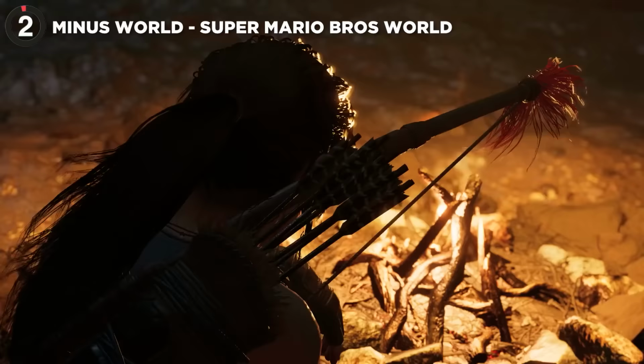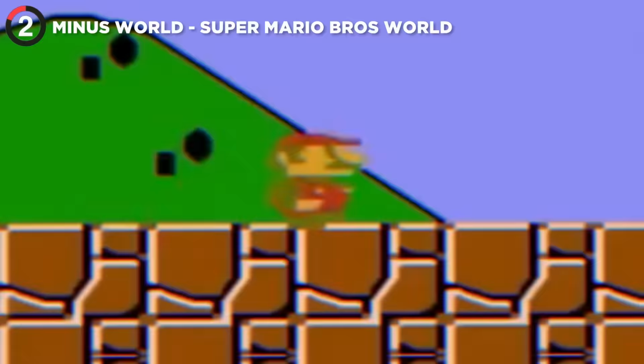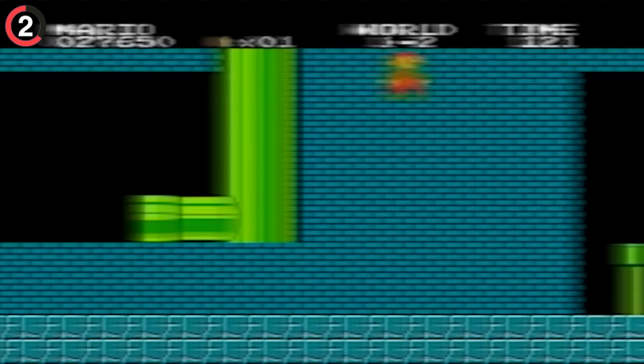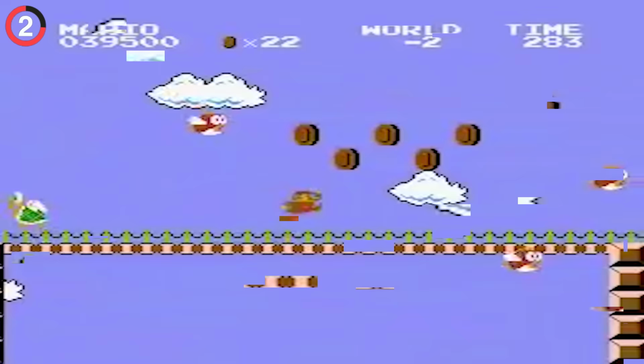And that's not the only secret devs left in, because if you ever played a Mario game, you're probably used to seeing this. But did you know that Super Mario Bros. secretly has a level called World Minus One? There was a crazy glitch in one of the original levels that allowed players to trap themselves in a pipe. Eventually, you get to a creepy world that was impossible to leave. You'd either have to reset your progress or force a game over screen just to escape.